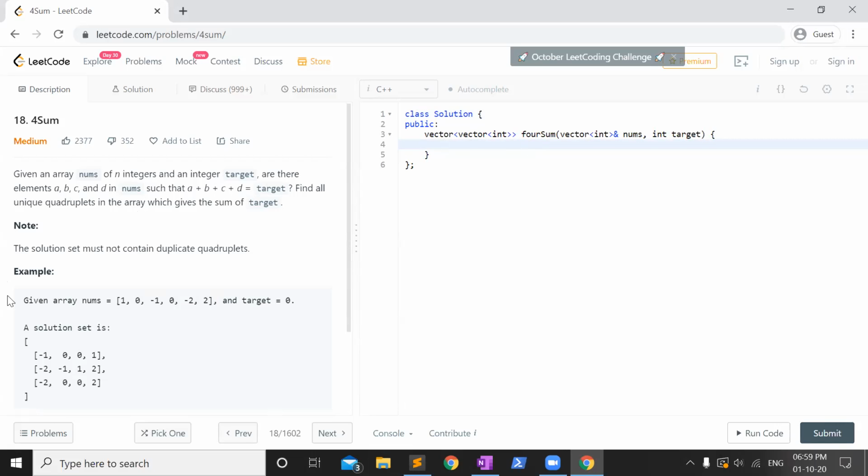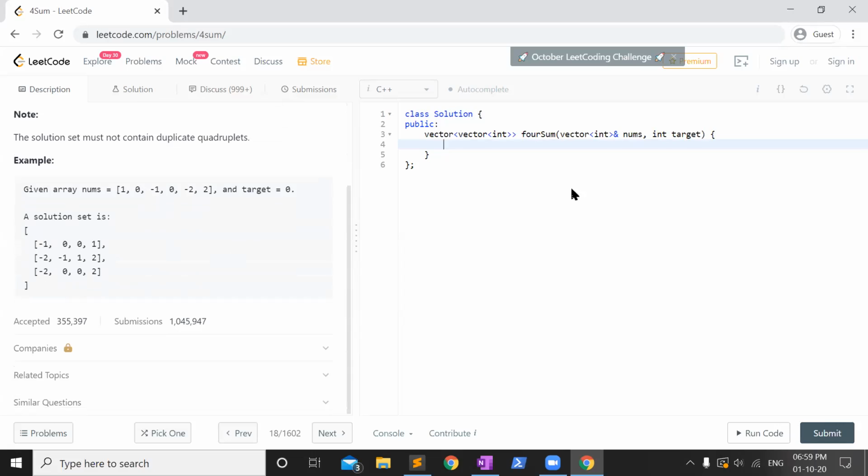Now what else we can do is store the sums of 2 of them. So we can reduce this to an n square complexity. I don't think an n complexity is possible. How? We'll just create a map in this case.